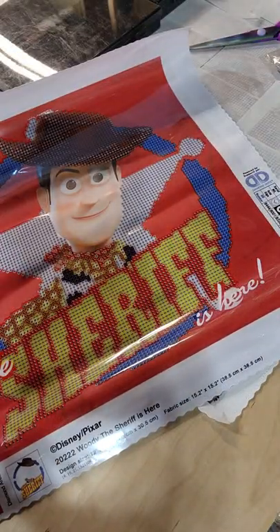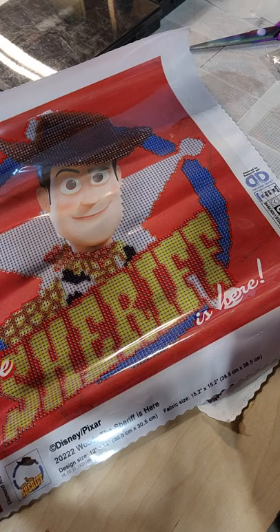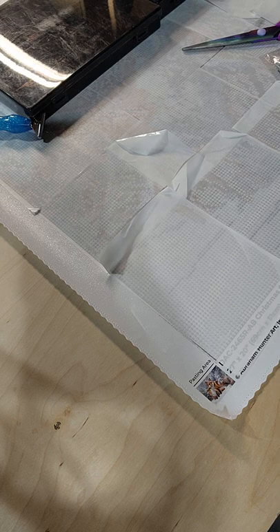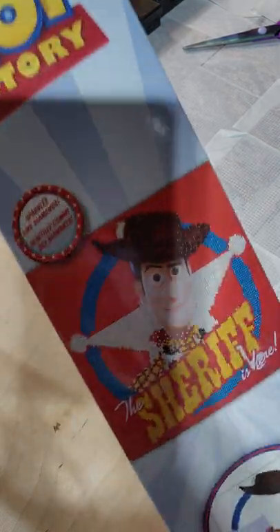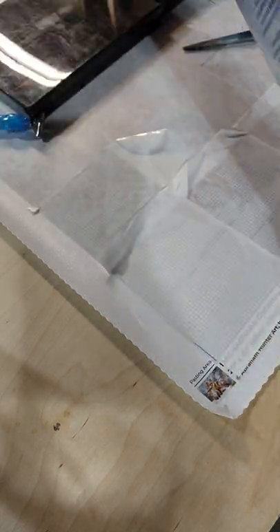So that's Woody. He came out not too long ago. He's a very cute and would be a nice quick kit to do for somebody — putting it in their kid's room or playroom. Just to brighten things up, and especially because it's small enough that you don't have to commit to a huge Diamond Art Club size. Once they grow out of a certain one they like, then you can pack it away and put up a different one.